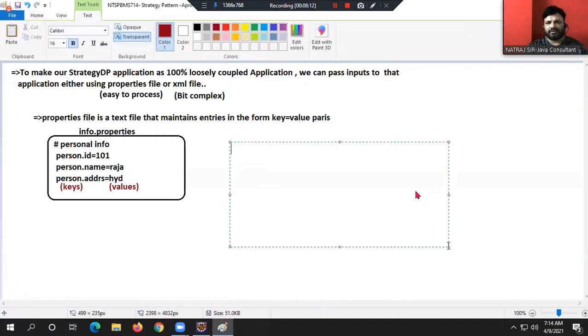Anyone knows there is a collection called java.util.Properties? How many of you heard about this class?